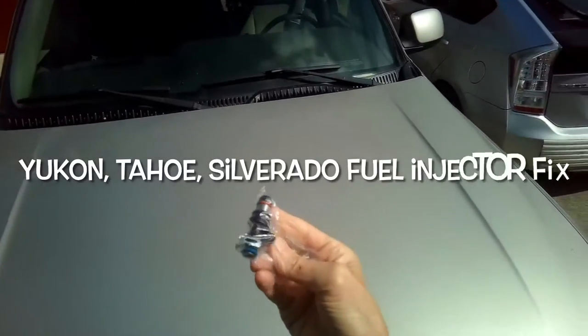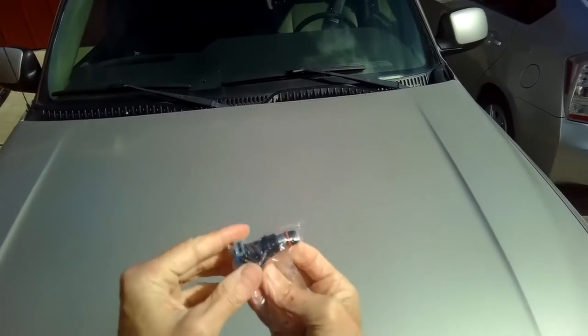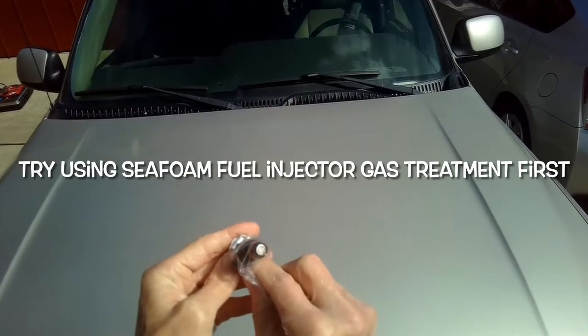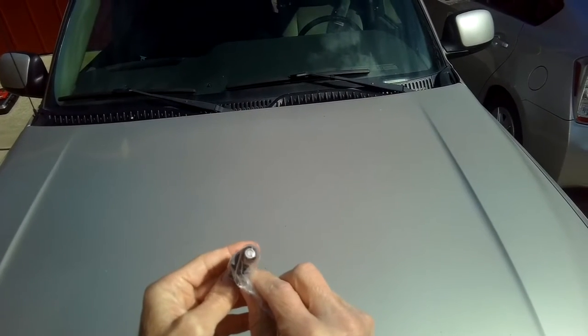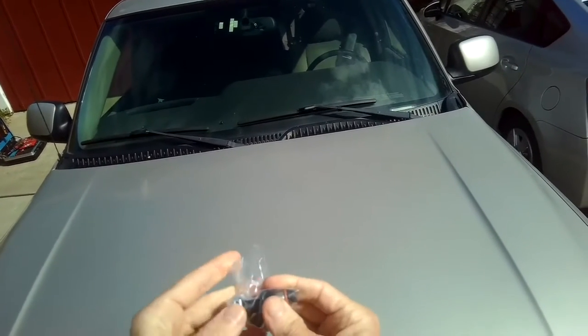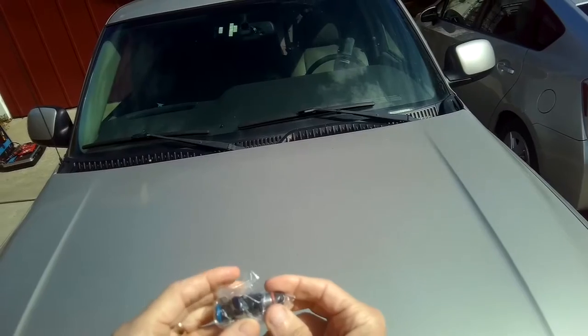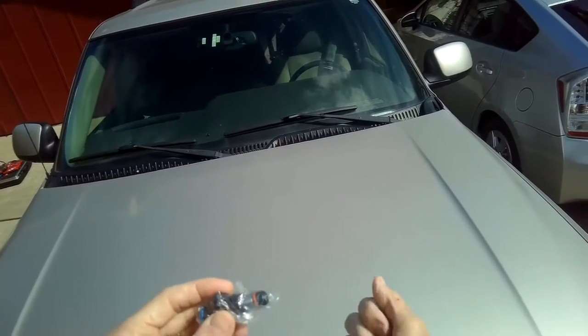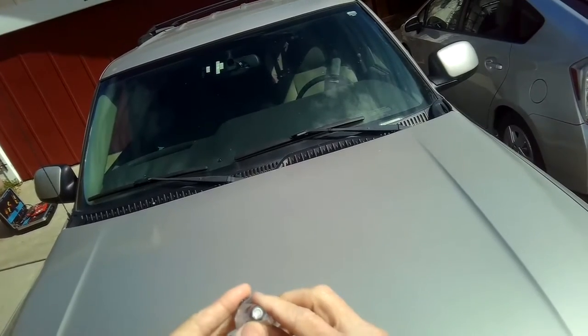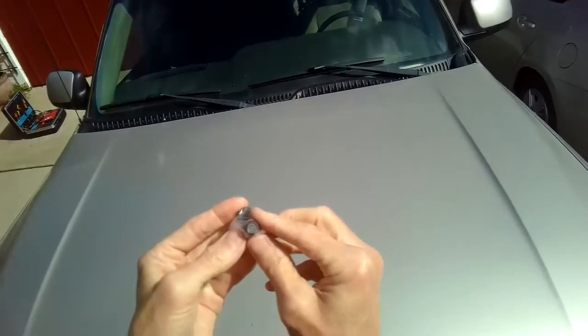Today we're going to be replacing a fuel injector on a 2004 GMC Yukon. And the problem with our Yukon is that the injector is letting in a little bit too much fuel. So it starts really good in the morning, but then after you drive it for a little bit and it warms up, if you turn off the ignition and then soon after you turn it back on, it's basically flooded.